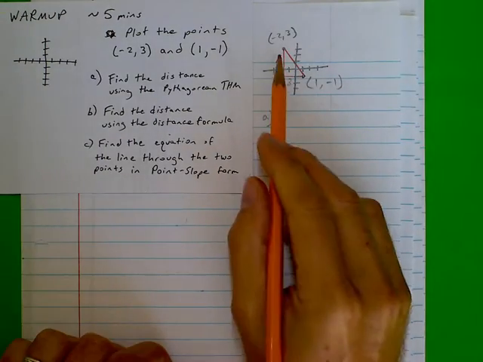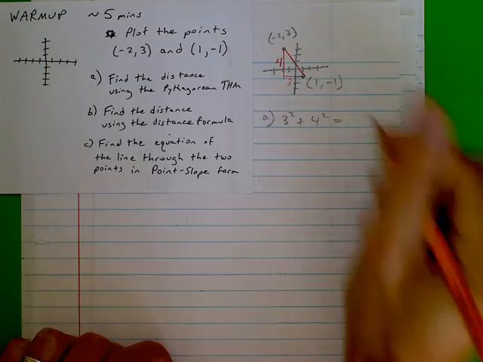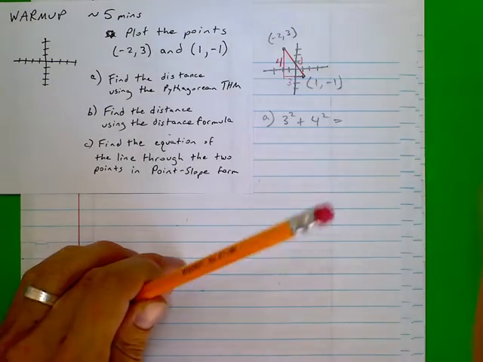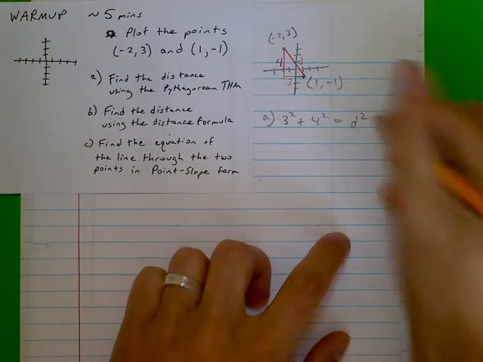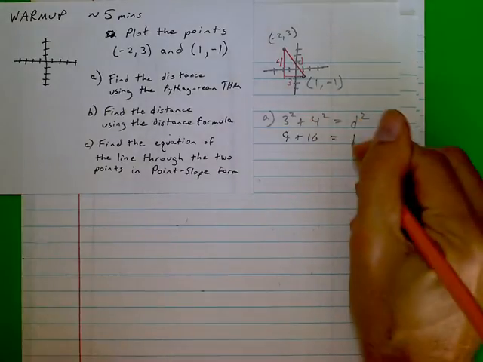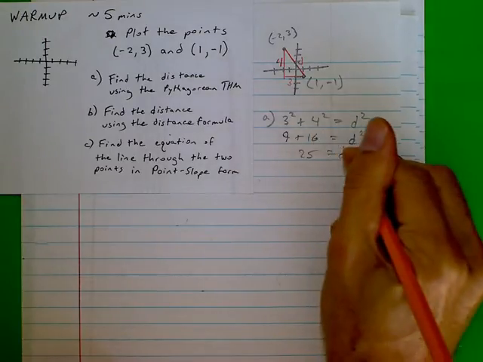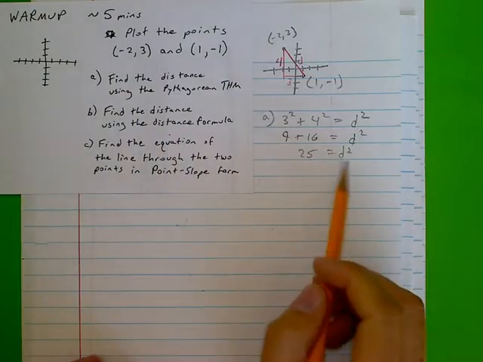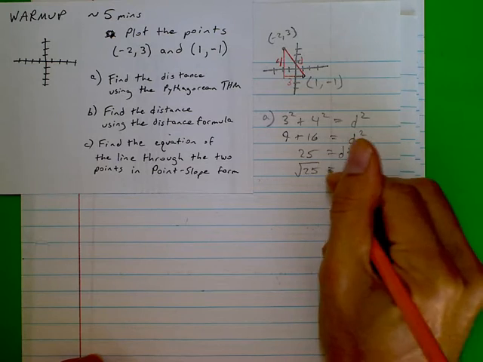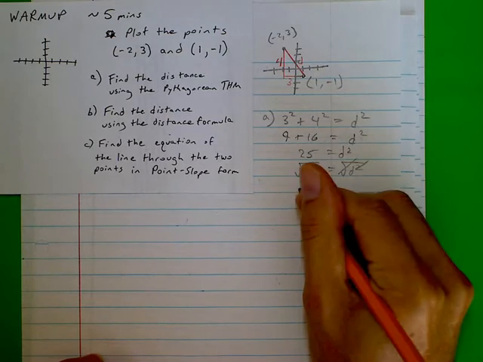So the Pythagorean theorem, we're going to say 3 squared plus 4 squared equals blank squared. I'm going to call that distance d because it's the letter that distance starts with. So there's the Pythagorean theorem. I'm going to square each of those, 9, 16. Then I'm going to add them together. So what's that, 25? And what's my last step in the Pythagorean theorem? Yeah, the inverse of squaring something is a square root. So I square root both sides. And when I square root d squared, of course, those cancel, and I just get d.